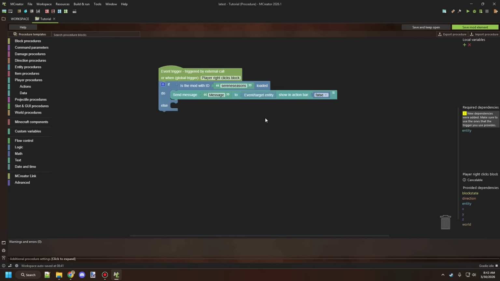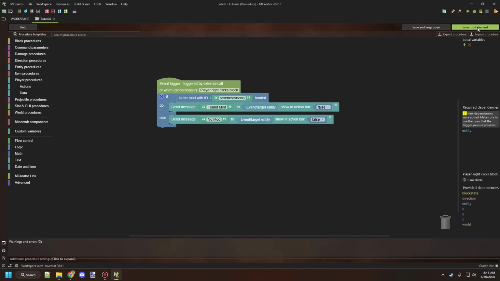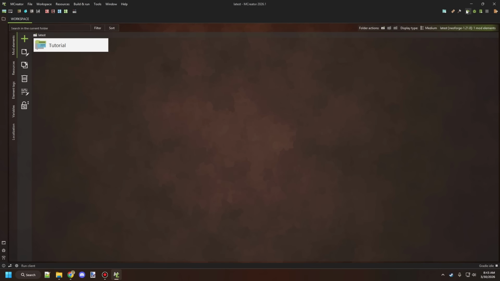We'll print out a message just to make it easier. We'll say "found mod," and the other one will be "no mod," and we can leave it the way it is. That's perfectly fine. So let's save that, and then we'll pop it back into game and give this a quick test.